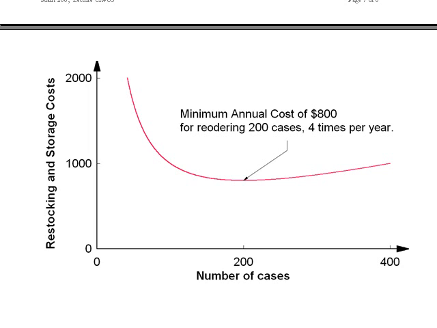Okay, so here's the graph of the cost for restocking and storage for your business. You see sometimes this cost gets very high if you don't order very many cases and you're placing many orders per year. It also starts getting high again if you just try to make 1 or 2 big orders. But the minimum is right here, 200 cases per year. If you had a graphing calculator, you might get an idea of where that minimum is, but you wouldn't really know unless you took the first derivative. If you had this graph, you could dispense with the second derivative just based on the curvature of the graph as you see it, but you would have to take the first derivative to really find where that curve is minimum.